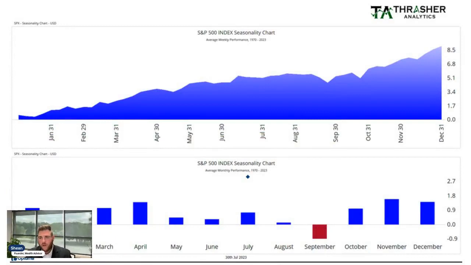So this first one is on market seasonality. In the top half of this graph, this is from Thrasher Analytics. You can see on a full year basis, the market goes up on average. That's what this is showing. This is since 1970 and showing the S&P 500. Now, if you look at the bottom, it shows month by month returns. You can see August is typically a pretty lackluster month, and September on average has been a negative month since 1970. So as we reach this weaker part of the year as far as months go, that supports a conservative approach as well, and something to keep an eye on.